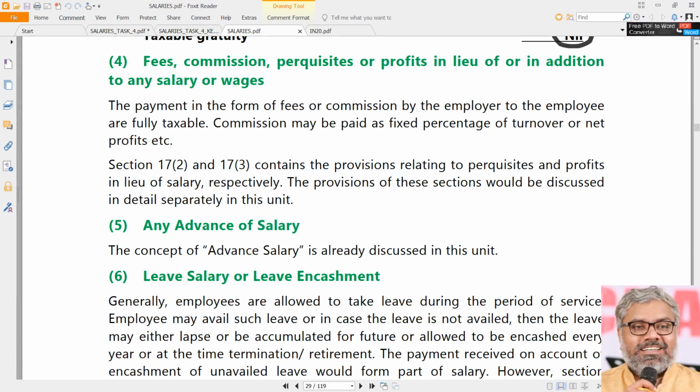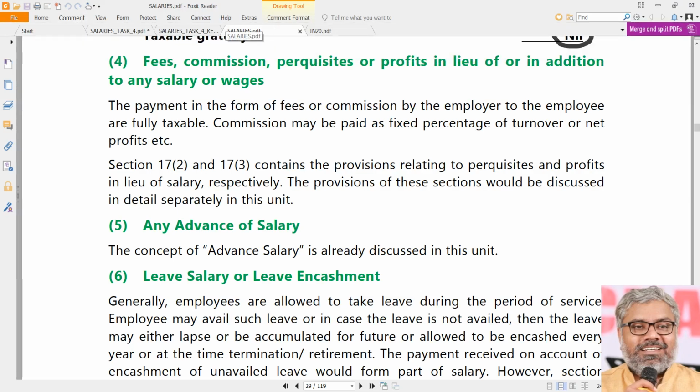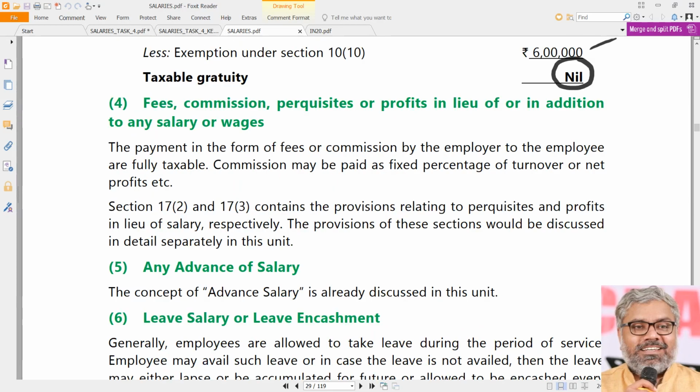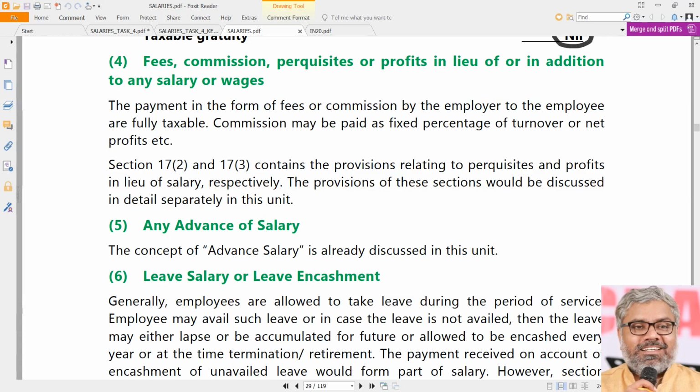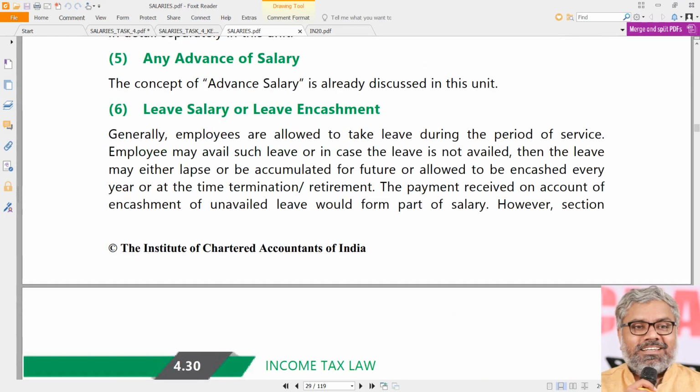So let us continue these exemptions in relation to the retirement benefits. What exemptions can be further claimed here? Let us continue that. We have completed only commuted pension and gratuity. Sequentially speaking, gratuity and commuted pension, one is 10(10) and one is 10(10A) sections. And we don't have to worry about fees, commission, etc. Those are all taxable, as simple as that. We'll definitely discuss them.